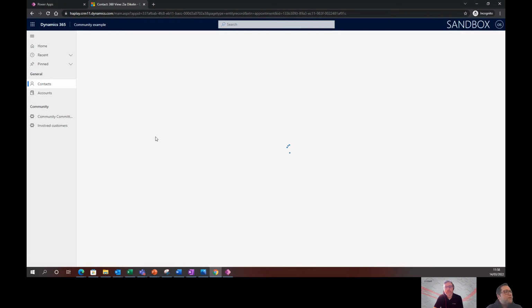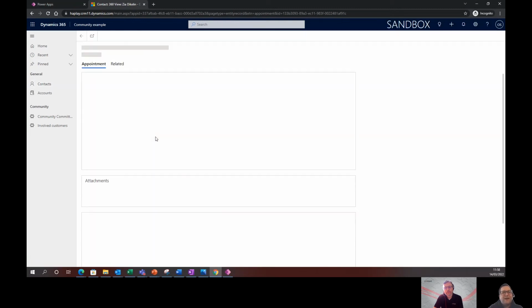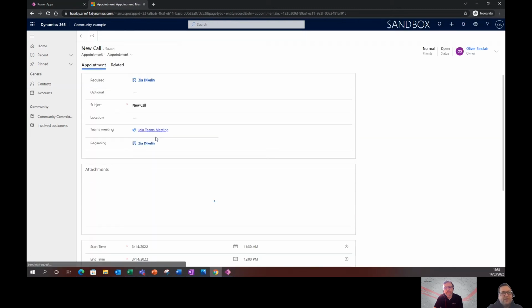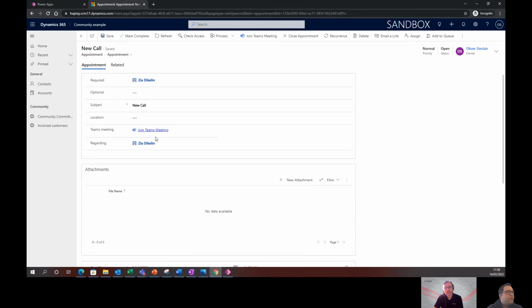Also the really useful thing, again, we're talking about collaboration. Say, for example, you're using your co-presence and you're chatting to a guy that's also on that record or has some interest in that record, you can go ahead and create an appointment, but natively set up a Teams meeting.